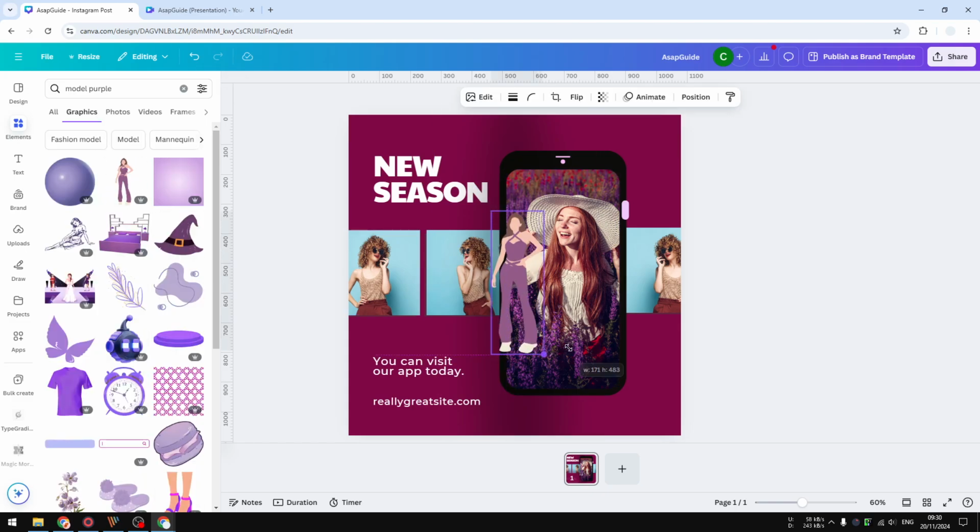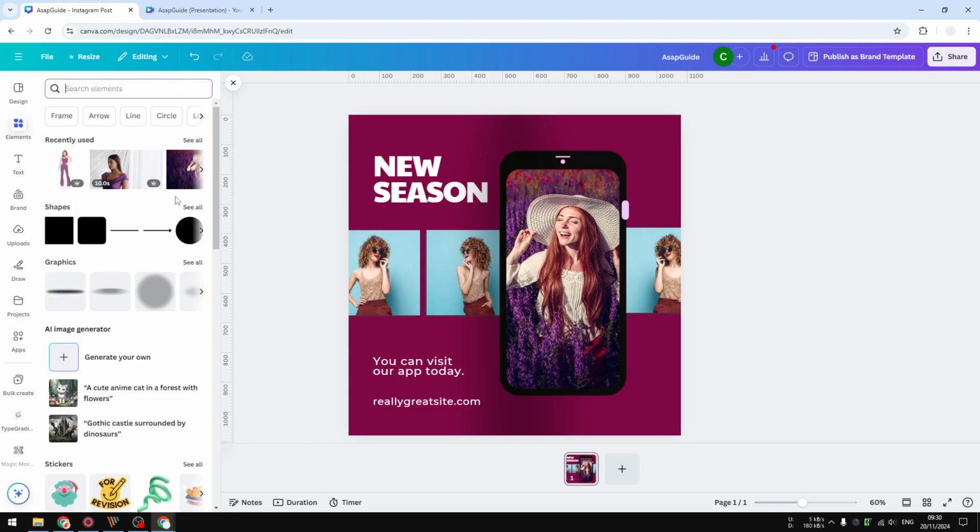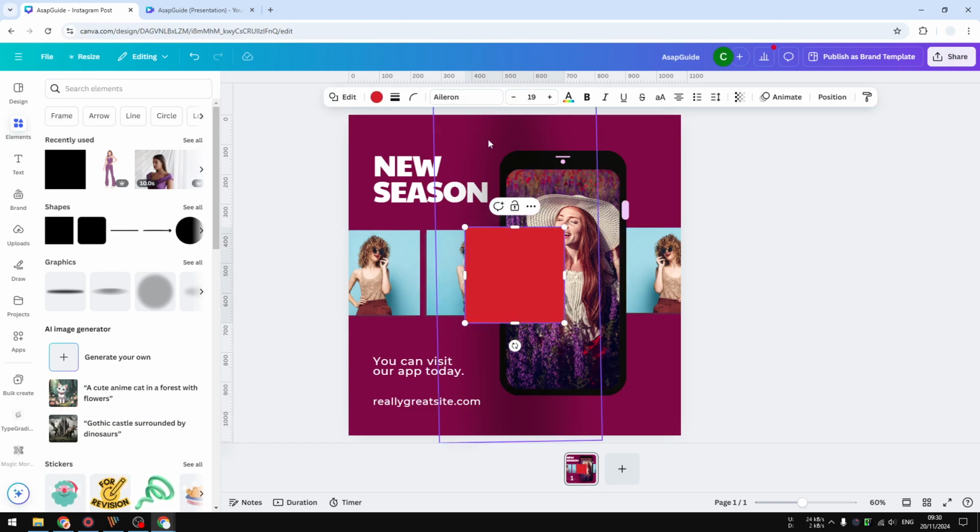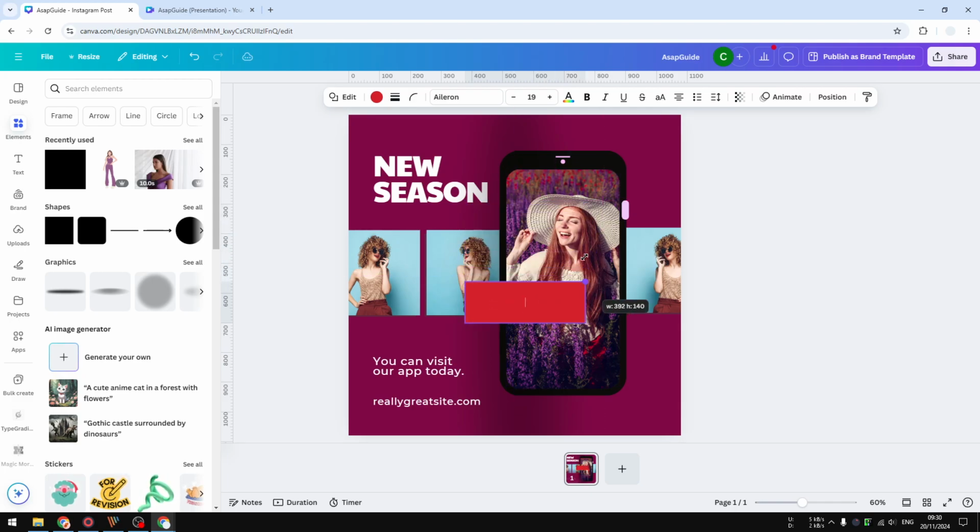Except graphics cannot be cropped, you can only resize them. So that's one thing to keep in mind. But for frames, as far as I know, frames and shapes, you could do that. So if I insert this shape, as you can see, the same is true. I can change a lot of things. I can change the size, I can crop this shape as well.